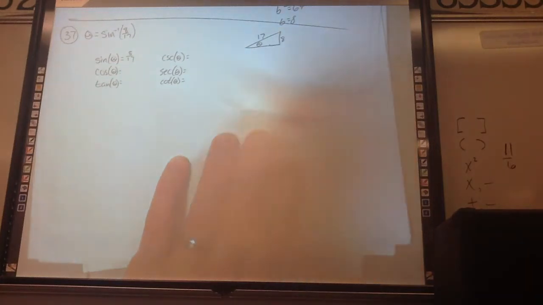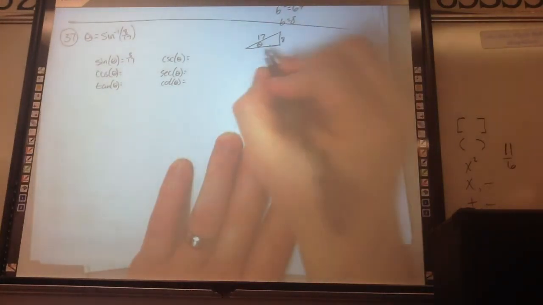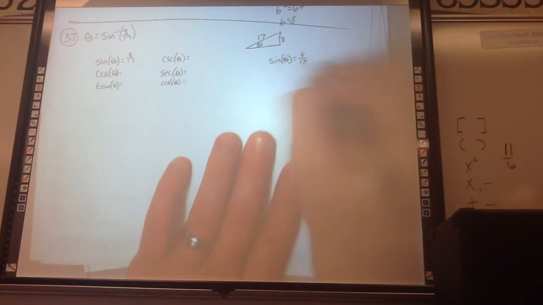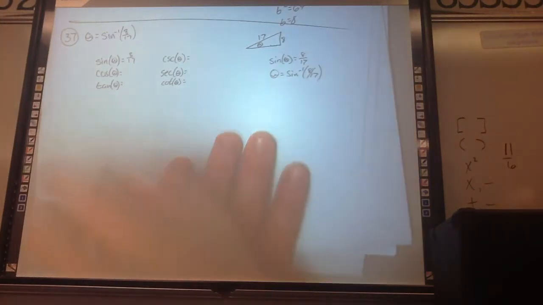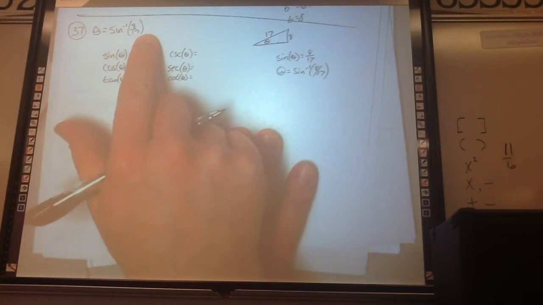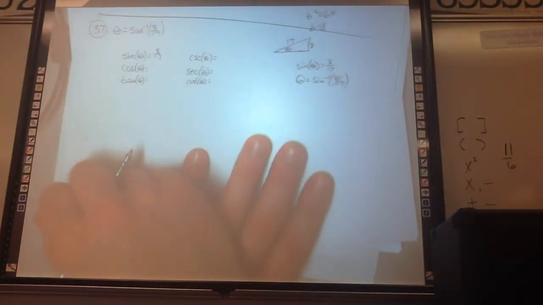If you had that triangle and I said solve for theta, you would go, oh, opposite over hypotenuse, sine of theta equals 8/17. Oh, I gotta solve for theta, so I inverse sine both sides, and I have theta equals the inverse sine of 8/17, and then you type that into your calculator, right? So if theta is the inverse sine of 8/17, you go backwards, take the sine of both sides, then the sine of theta must be 8/17.